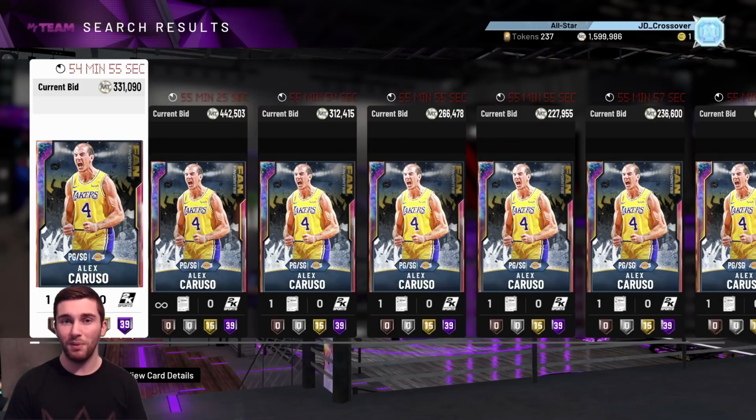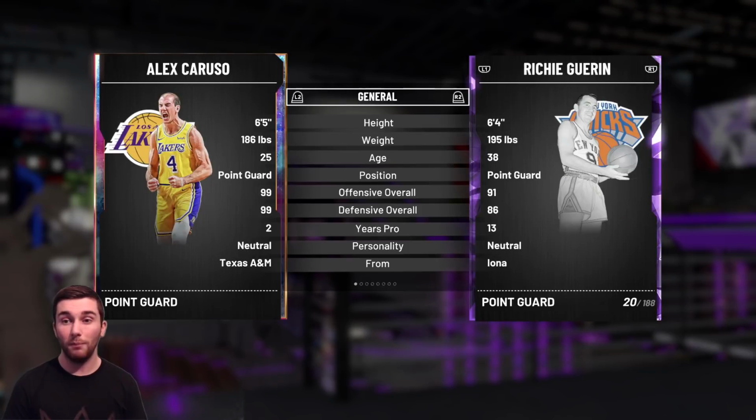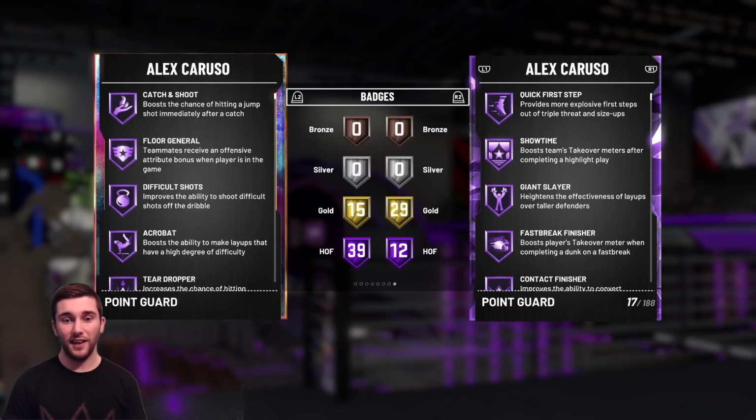So, out of these 3 Galaxy Opals, we're going to start with Caruso. We're going to save, in my opinion, the best 2 for last. Alex Caruso, of course, he does have an Amethyst in the game, which I believe I have in my squad. I do. Yes, I do. There we go. I knew I saw his name, so let's have a look at the differences.